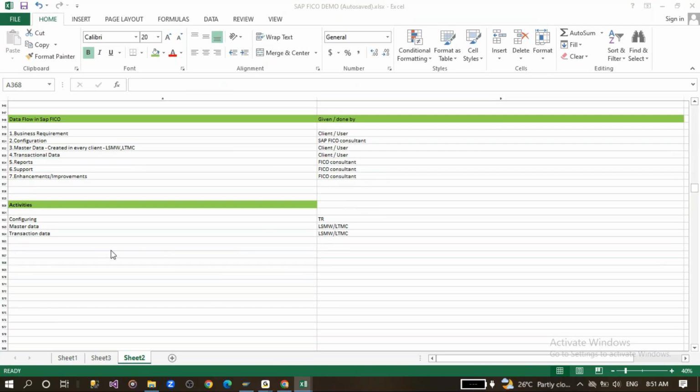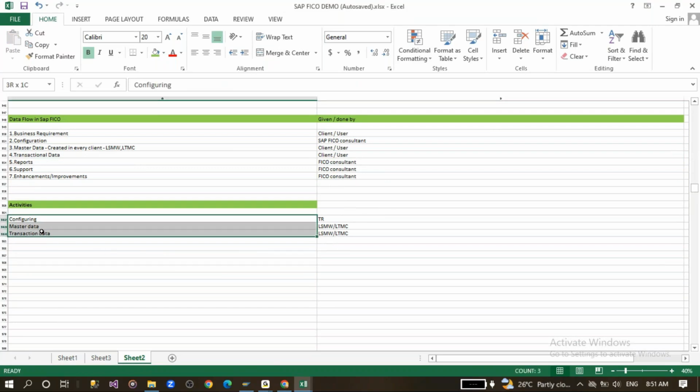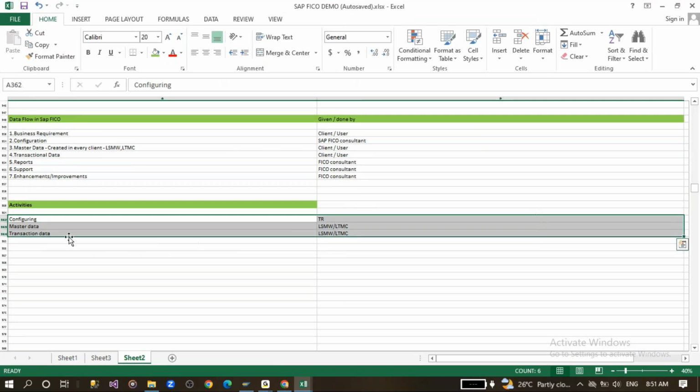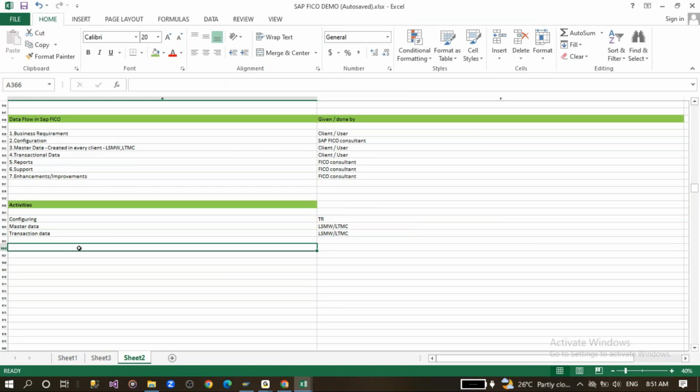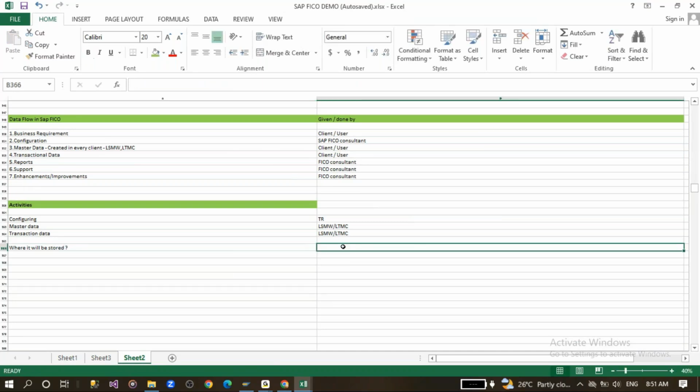After that, where will the configuration data, master data, and transactional data be stored? In the database. How will it be stored?